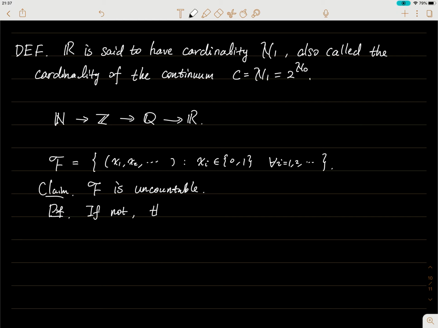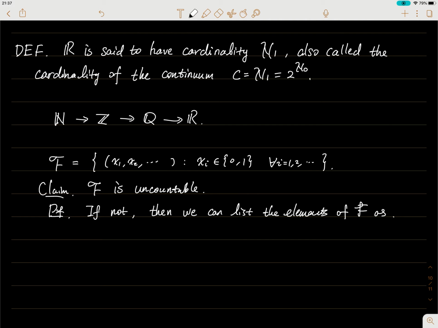Then we can enumerate. Let's say I can just list the elements of F.